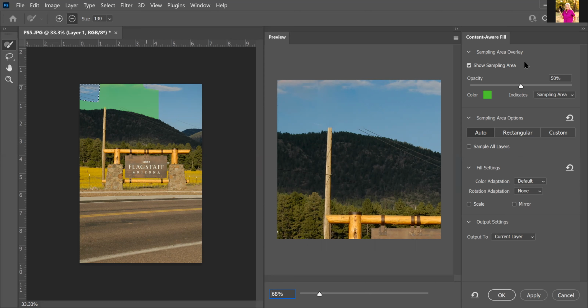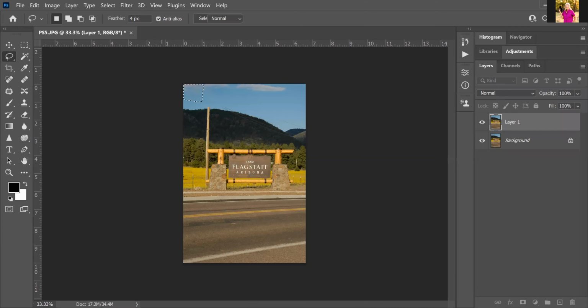Okay, and then when you have a good preview, something you like, then come down on the right-hand screen. The most important thing to pay attention to is the output settings. The default is it will put it onto a brand new layer, which sometimes might be helpful. In this case, I would prefer that it go onto my current layer that I'm making the adjustments on. Once I hit OK, Photoshop's going to do its little thing, and there we go. So Command D or Control D to remove the marching ants.